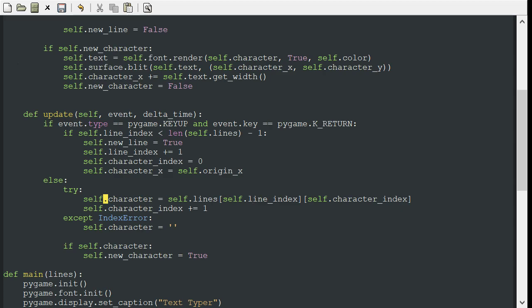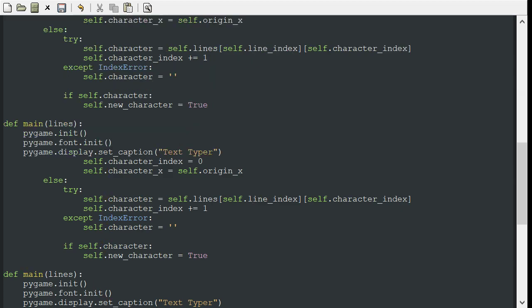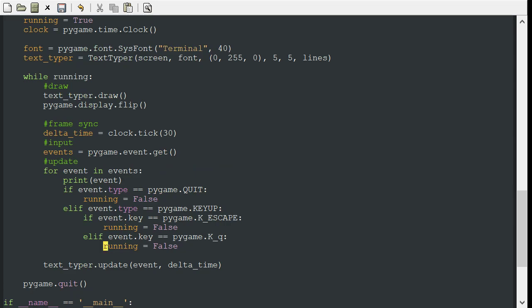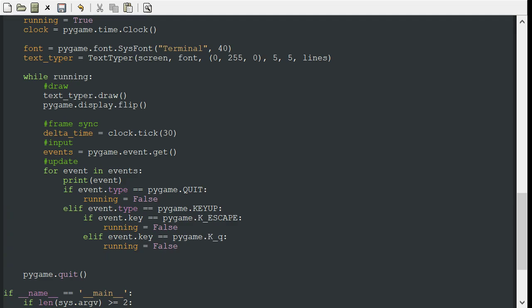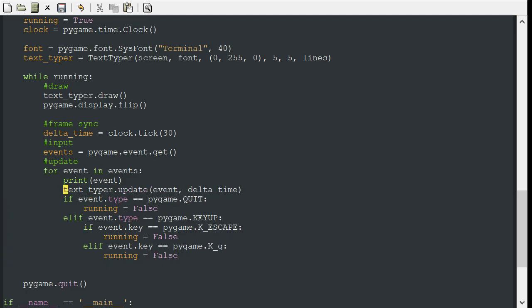And that way we can update this where we need to update it based on if we hit enter, but we also need to update it every hit. I'm going to say TextTyper.